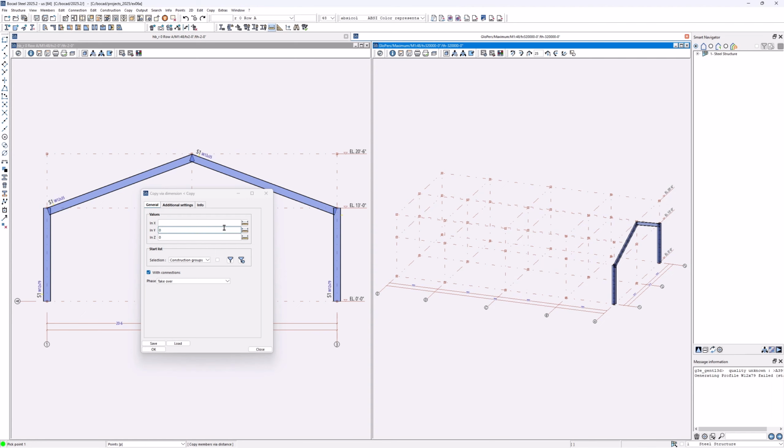What's the distance? Actually not an X, but a Y. 1, 2. It measures the distance, comma, 1, 2. This is the value we need.